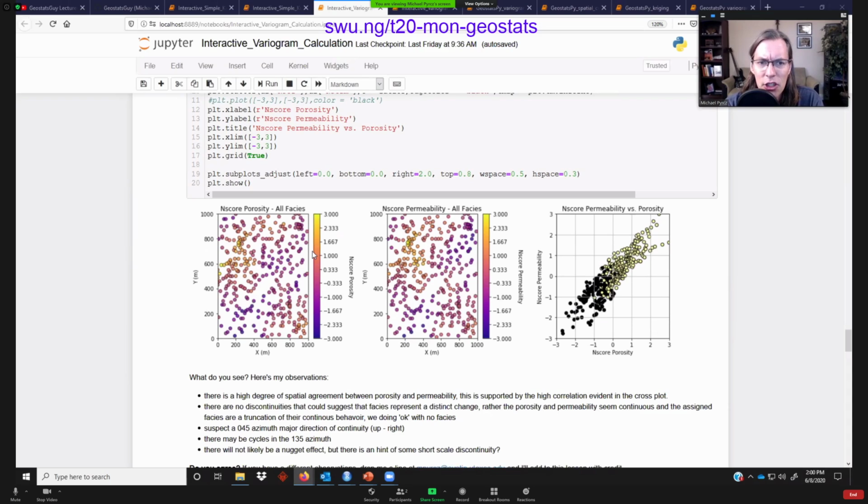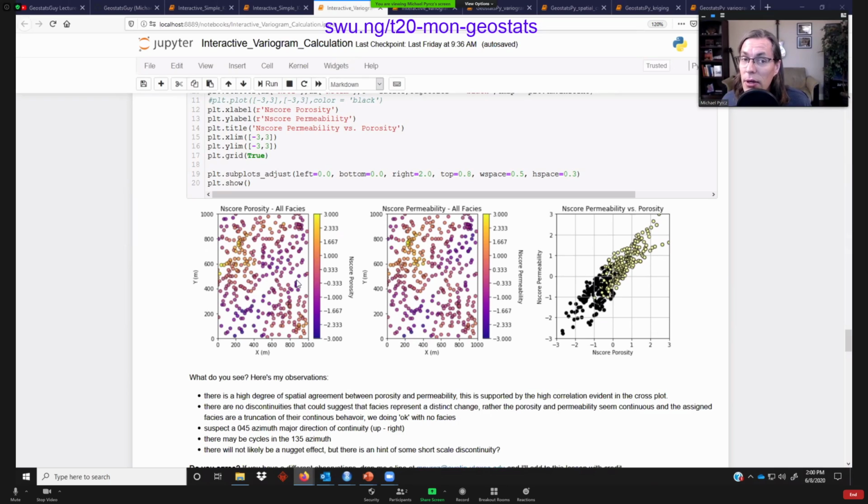Now, let me ask you, help me model this variogram. What is the minimum data spacing, or what would be a reasonable distance that we can go apart and still see a lot of pairs? What do you think? This is 0, 1000, 0, 1000. The aspect ratio is a little messed up, but it's not too bad. What is the general distance between the data? How close can we go and be able to see and have enough pairs to calculate a statistic? Anybody have any suggestions in the window?